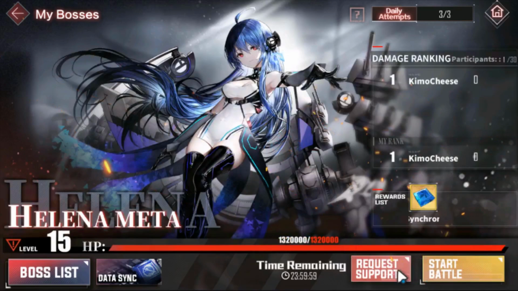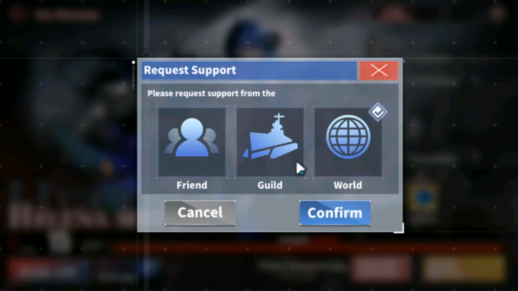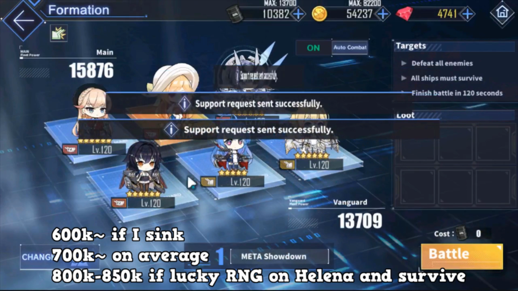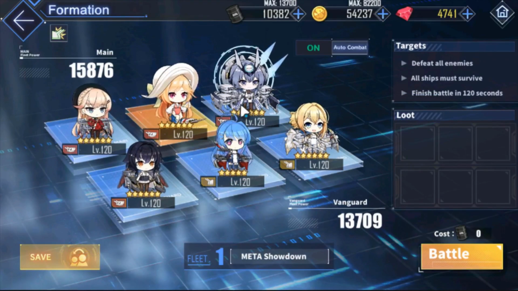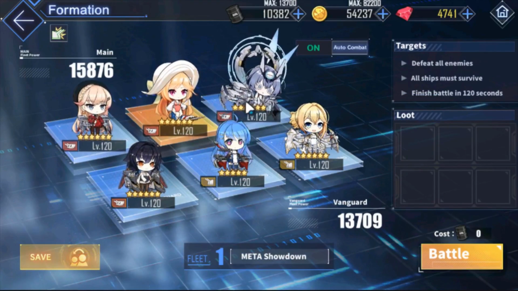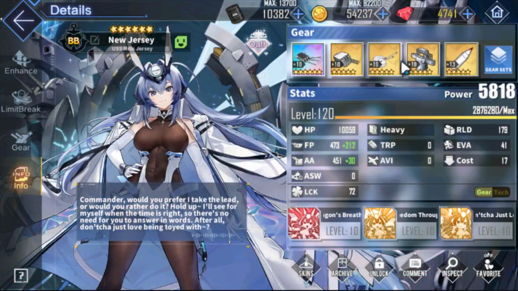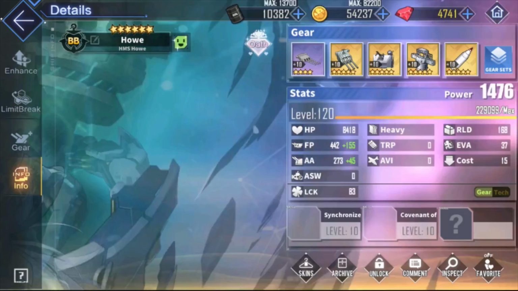Right here. So, this is what I do. This is my setup right here. Everything's very simple. You guys want to see my gear? I'll go ahead and show it to you guys. I was using New Jersey for something else, so that's why you see the gear I have right here. Otherwise, I would replace that with another black shell, but I was using it for something else.